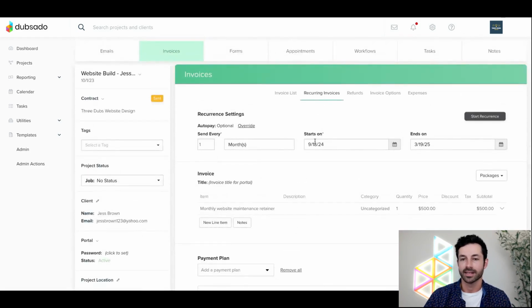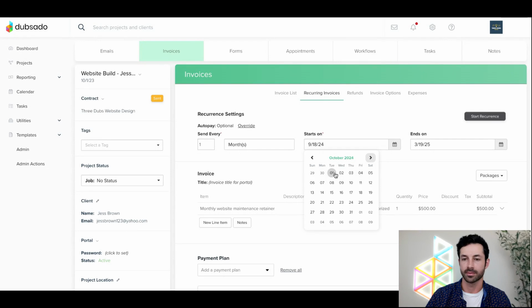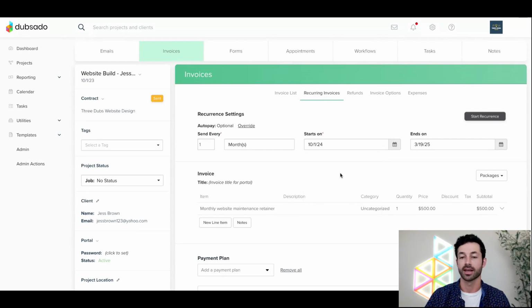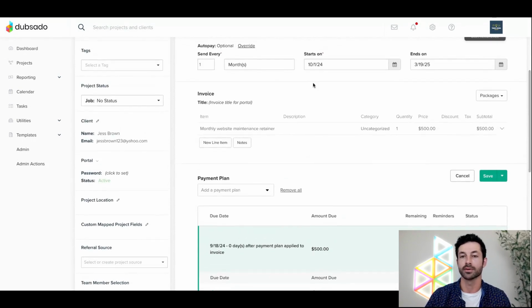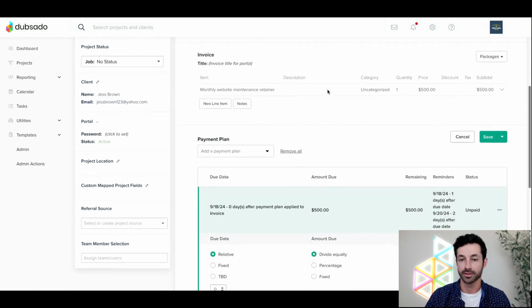Like I know that today is the 18th, but if you're someone that's setting this up to maybe be due or to be started at the beginning of next month, you cannot remind the clients about an invoice that does not yet exist. That's really what I'm trying to say here. So like if I did the example where I'm someone that wants to set this up starting on October 1st, I can't remind the clients via the recurring invoice about this invoice until the 1st because the recurrence has yet to create it. That's really what I'm trying to get across there. I know it's a bit confusing, so let me know if there's questions.